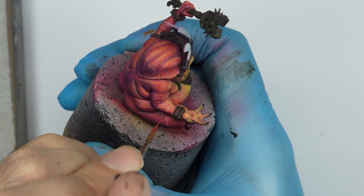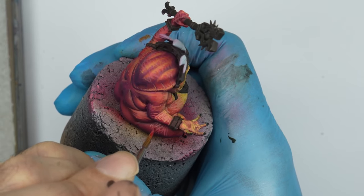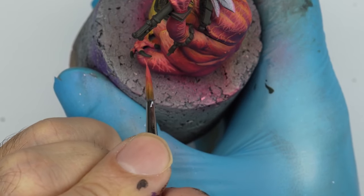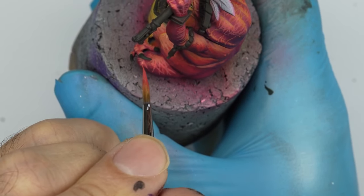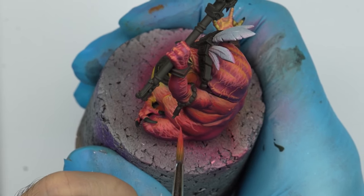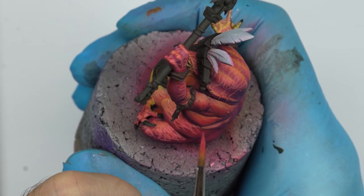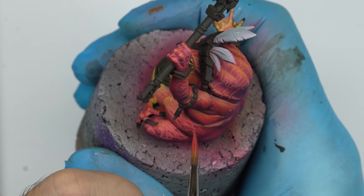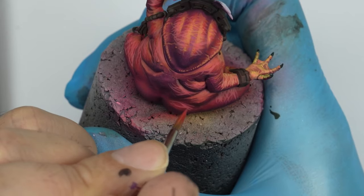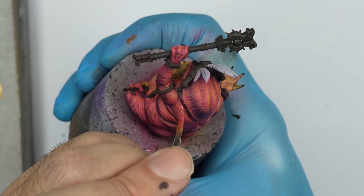If you look closely, I don't usually dilute the paint much. Since I don't like working with glazes, I think this way of painting is quicker and more effective. For me, placing the lights is more important than achieving a smooth transition. We apply the final lights. This light is placed in specific areas where the main light planes are located.